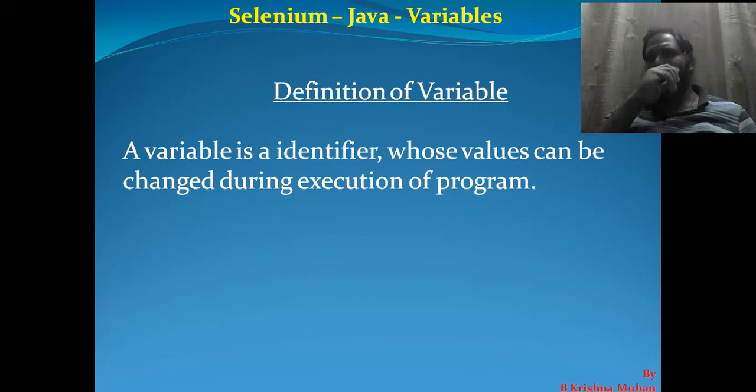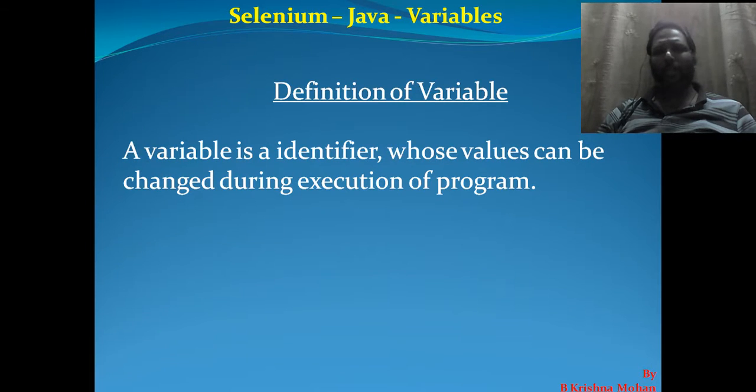Whenever I say data type, by using a data type a specific amount of memory, a specific space, will be allocated in the main memory, and we can store a value inside that memory location. But to retrieve that value, or even to store that value in that memory location, we require a name for that memory location, some name to identify that memory location.